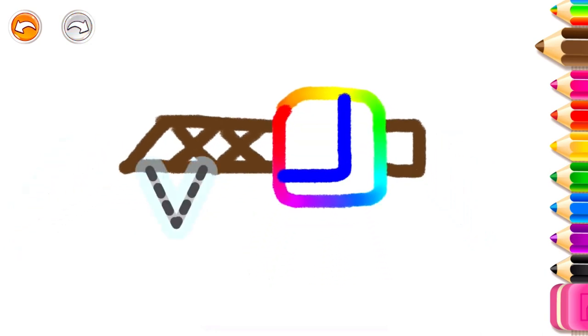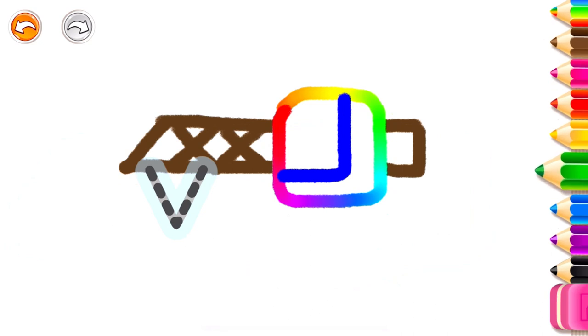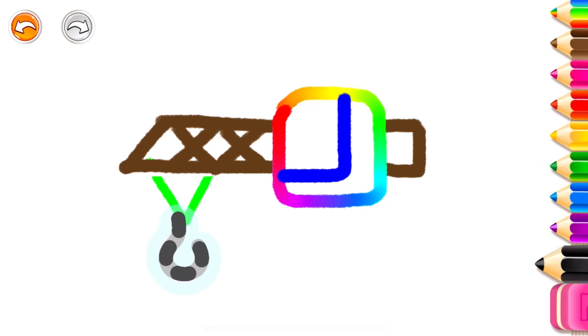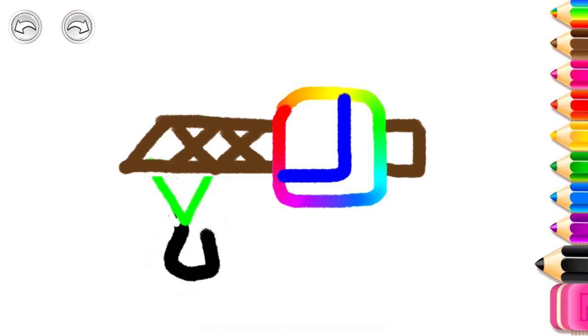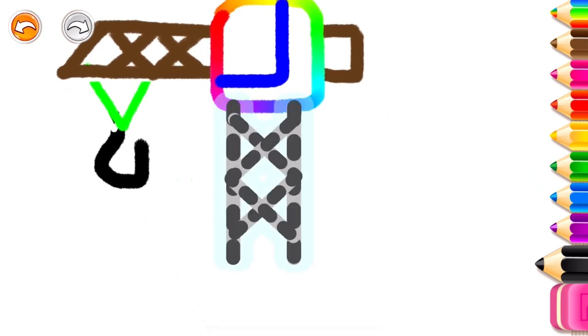Draw a cable. Green. And a big hook. Black. Draw the crane's tower. Yellow.